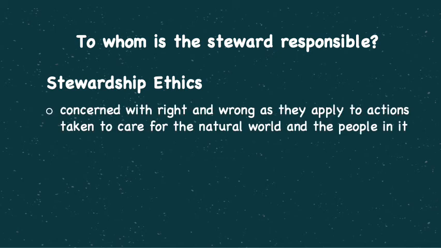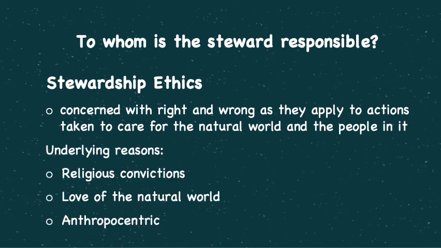Stewardship ethics is concerned with right and wrong as they apply to actions that are taken to care for the natural world and the people in it. It recognizes that even our ownership of land is temporary. The land will be there after we die, and others will own it in turn. So there are several underlying reasons for stewardship ethics, some stronger than others.